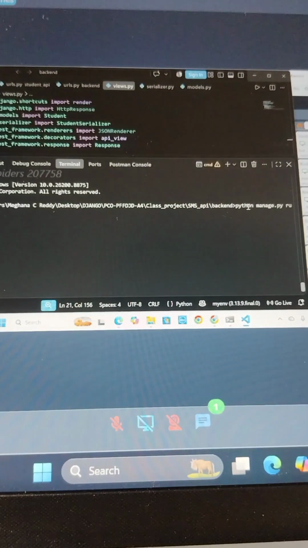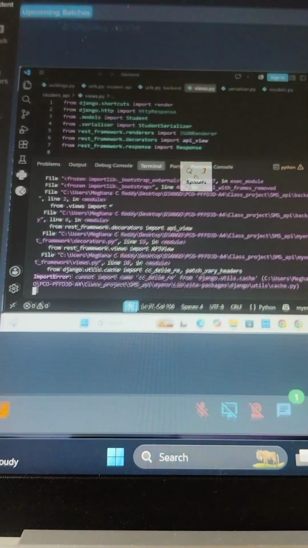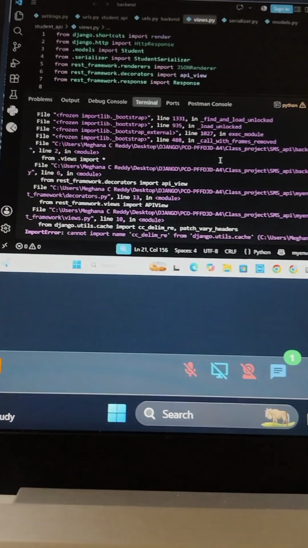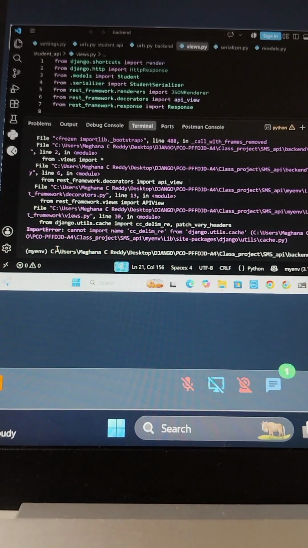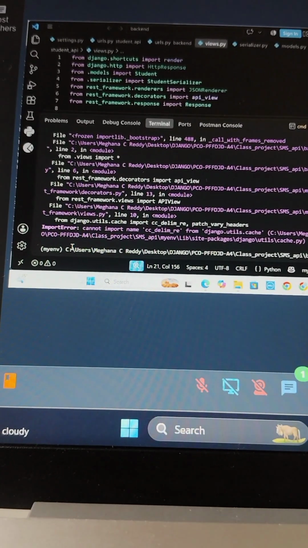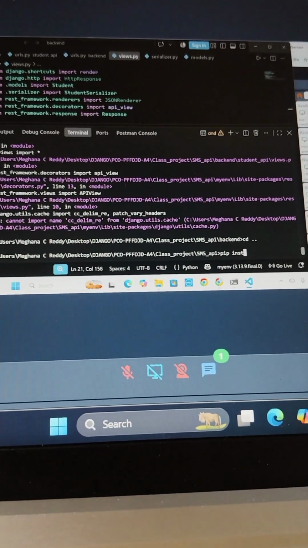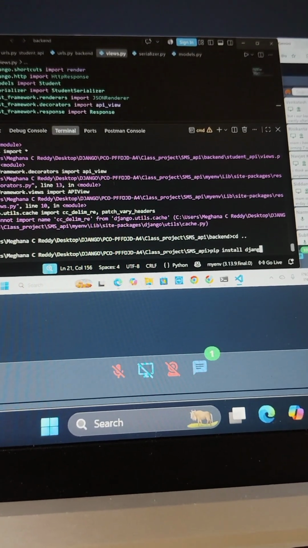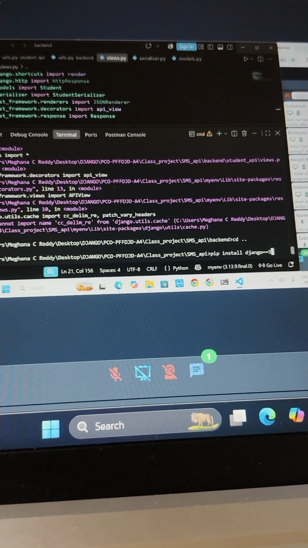Run server. No, it is not working. Cannot import. Fine, you install 5.1 and then you try it out, everyone. Install Django 5.1, pip install. Some version conflict is happening, so what you need to do, you install Django 5.1, pip install Django equal to 5.1.